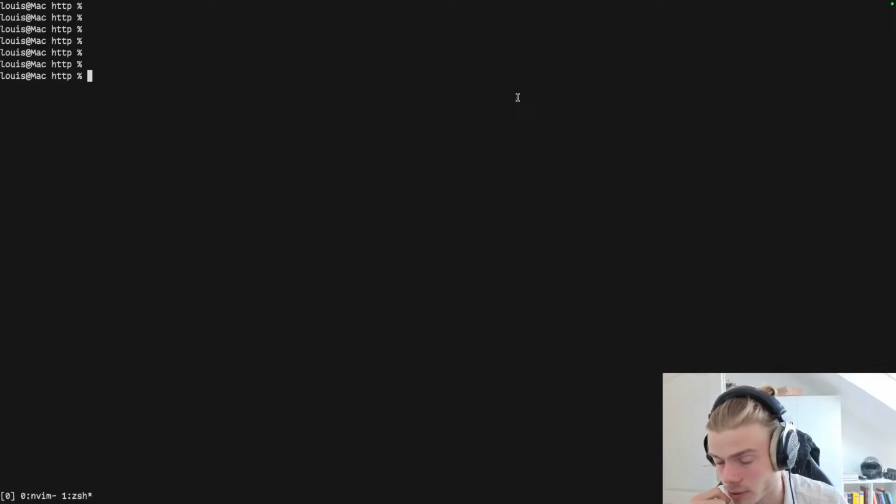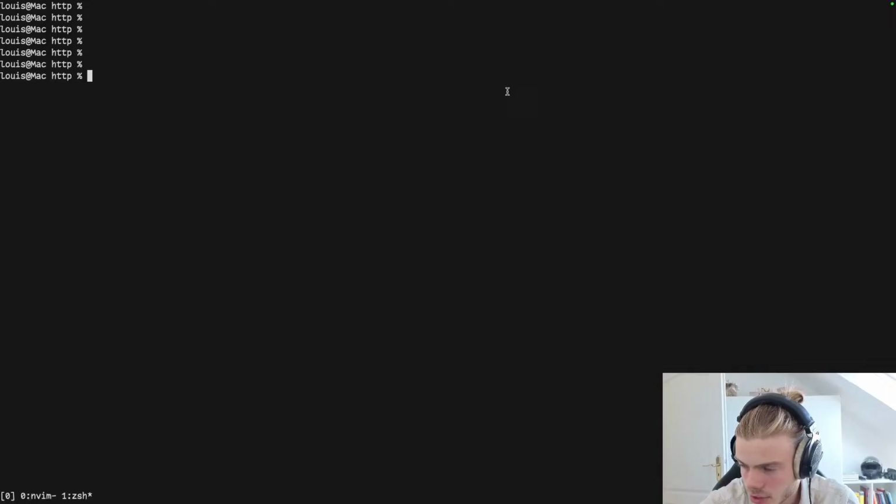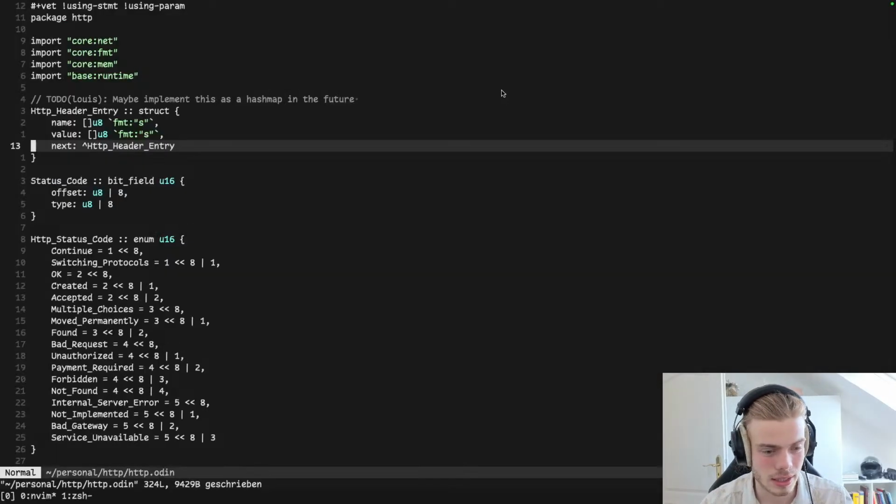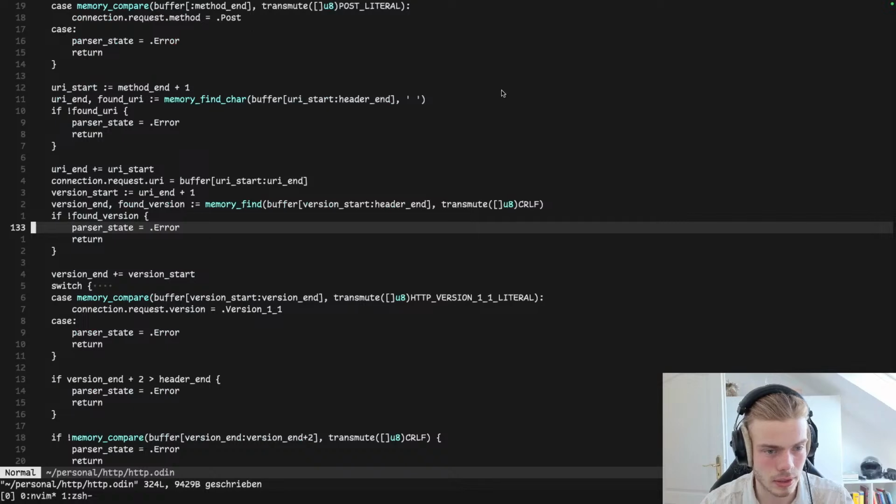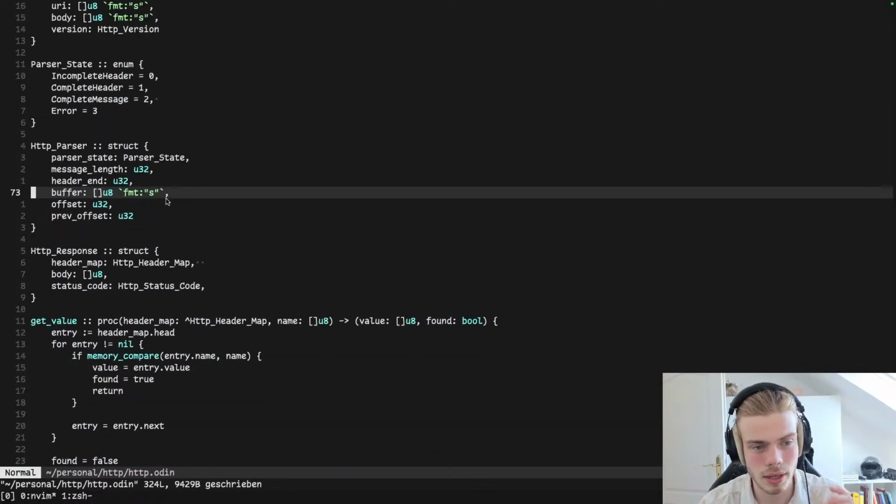And recently, what does recently mean? I did some Python for my studies, so I study data science, and obviously there we do a lot of Python for the data science stuff. And recently I did a lot of C and C++ and lower level stuff, and now I try Odin. And so far I really like the features.